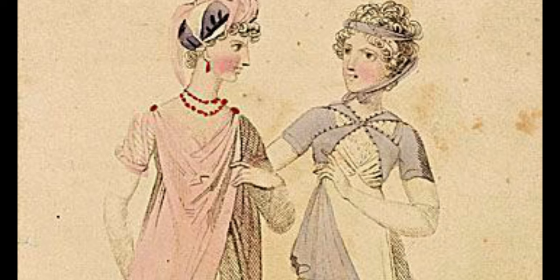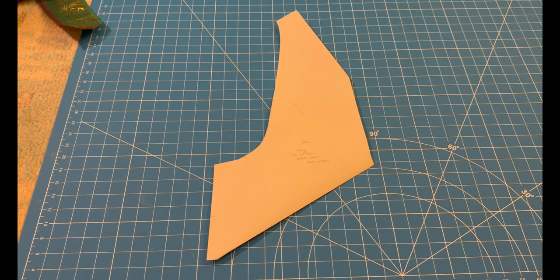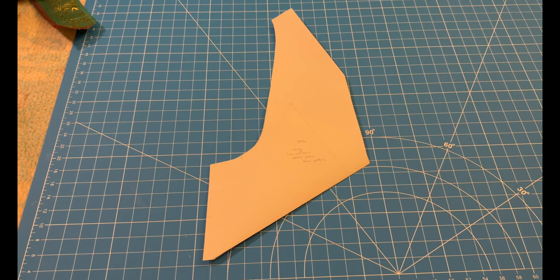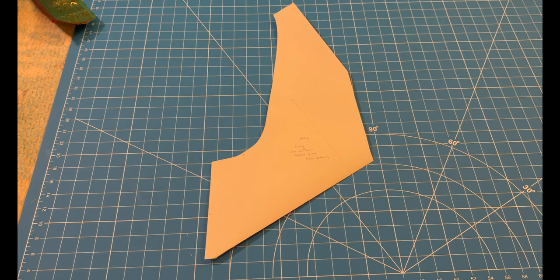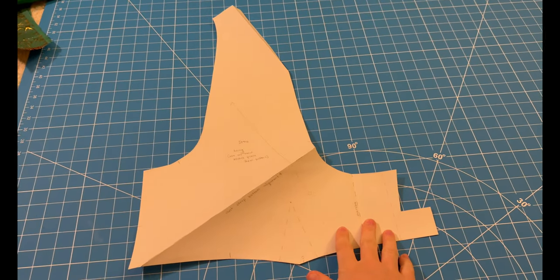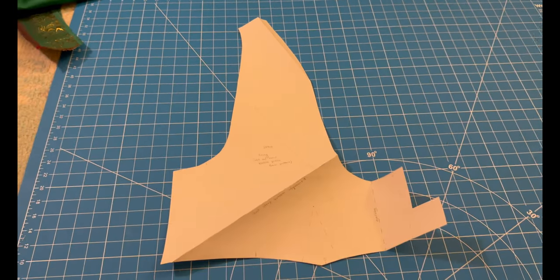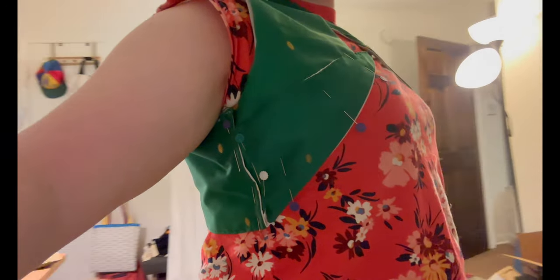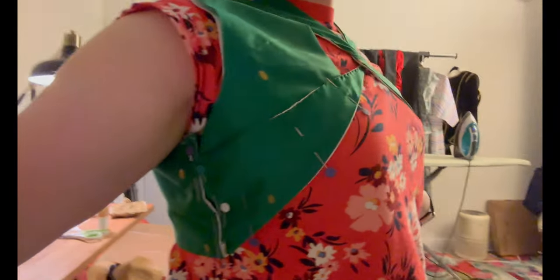Then I realized that I forgot to pattern the little section in the front in between the crosses. So I used my old pattern from the white robe from the front piece and folded it up so that the bottom edge would be hidden underneath the bottom edge of the cross. And also I made it a little bit narrower at the top neckline as well. Then a quick try on with the different parts pinned together to make sure that it fits and looks nice before sewing it up.